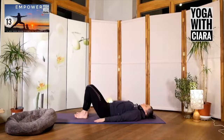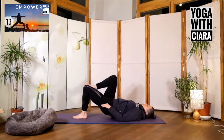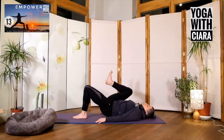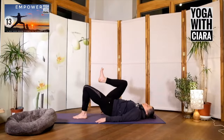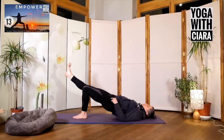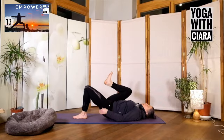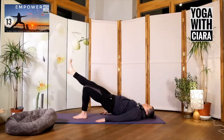Walk your feet a tiny bit closer together. Bring your arms long beside you. And now rise up halfway and then draw your right knee up towards your right shoulder. So my bum is floating in the air and my right knee is up towards my right shoulder. And then lengthen your right leg long and out into zoomies. And draw your right knee up towards your chest. Your bum drops a little bit, but it's still floating. And then lengthen your leg long.